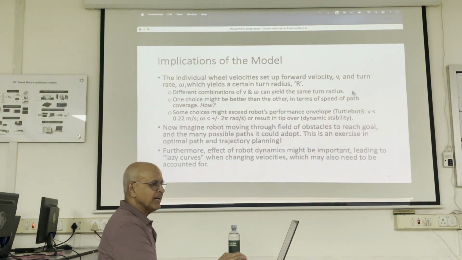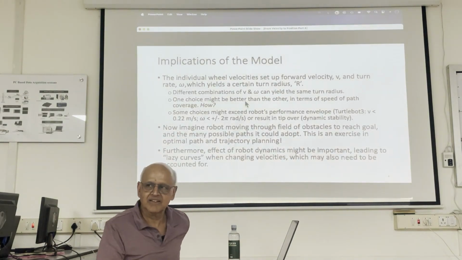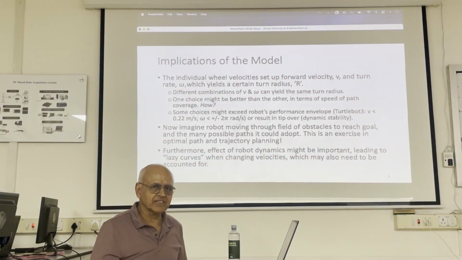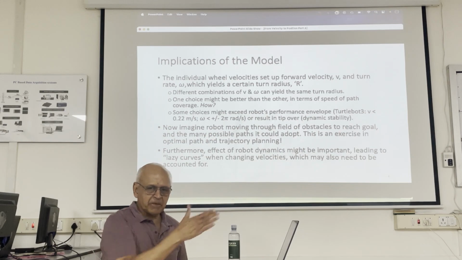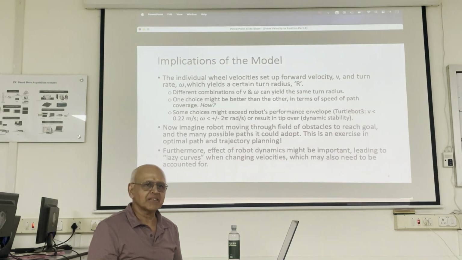So we've already gone through this. Basically, if I change V and omega, I can get very sophisticated paths. This is what this set of bullets is saying. Different combinations of V and omega will give you different circles, right? And then one choice might be better than another. That's the whole game, isn't it? I mean, not all paths are the same. If I say get me there as quickly as possible, then there are very few competitors, because there might be any number of paths, but some of them might be too slow, or you're turning back and forth too much, right? But others might be faster, so that's the reverse kinematics problem. Solving the reverse kinematics problem is where the money is. Solving the forward kinematics problem anybody can do.